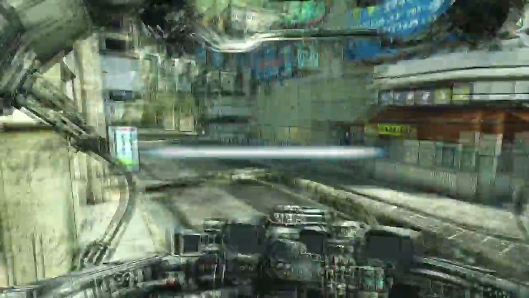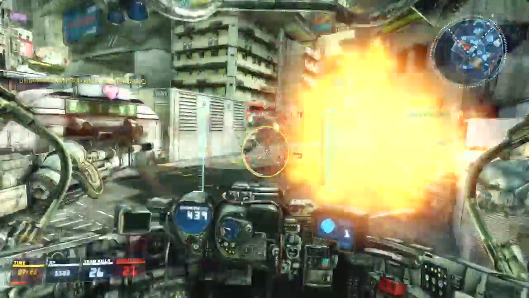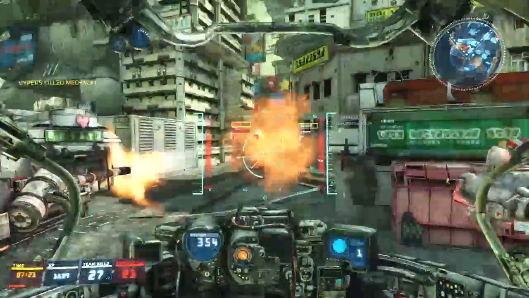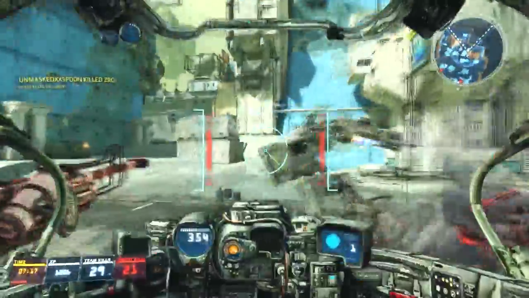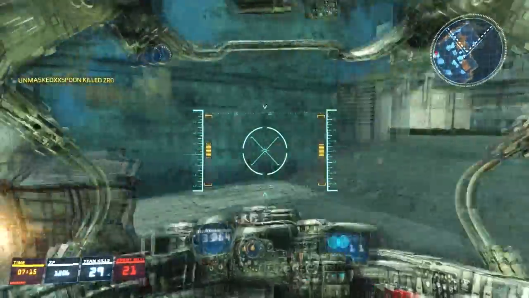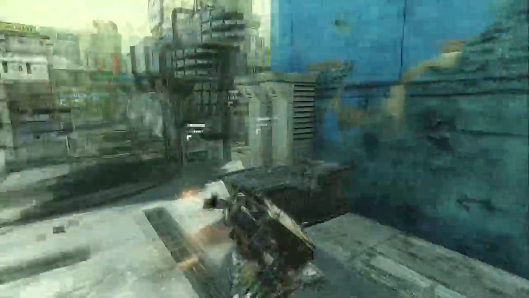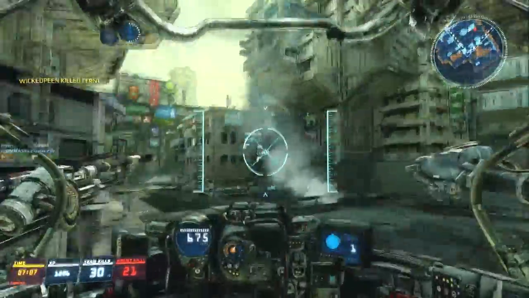Alright. I'm trying to ignore... I haven't used the EMP and I'm fighting always at close range. Let's get that guy first. Hey, we got both of them. Good job, my friend. And we're just gonna go repair over here. But I repair really fast, so. Because I just gotta go fast, guys. It's just how I roll.